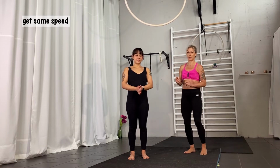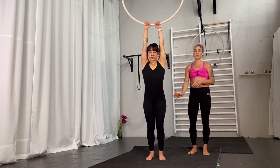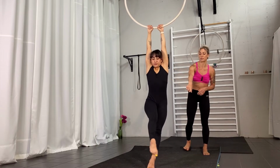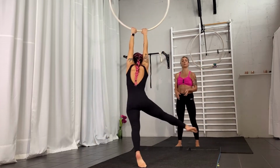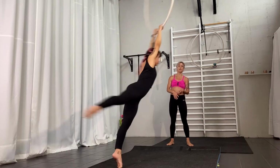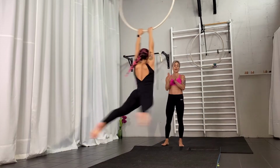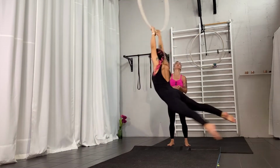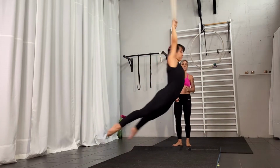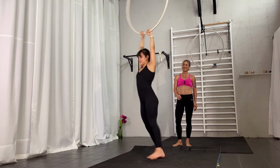So we're going to do this one more time. She's going to start this time from the front, with her hands on the hoop, sitting down, putting one leg in front, and then taking the speed with the leg which is guiding. So she's straightening it out, going to take speed, and this time she's going to take a good amount of speed. The leg is going, and once she feels that she has enough speed, she will lift the other leg also to the back and stay in this position. Notice that her head looks straight forward. So she's not looking up, she's not bending her arms, the legs are back, she's engaging her glutes and straightening them, and that's how she's getting the speed. Yes, awesome. Great. Thank you.